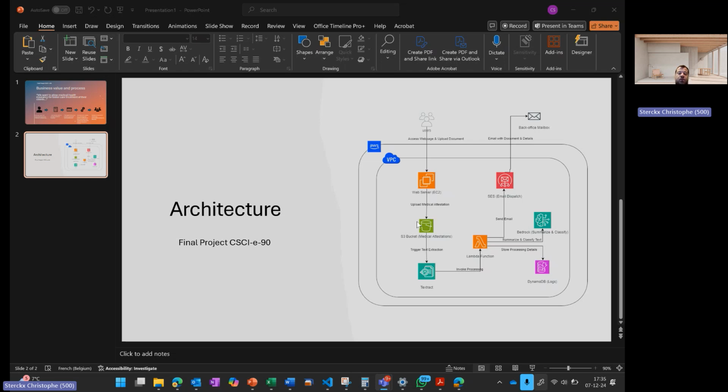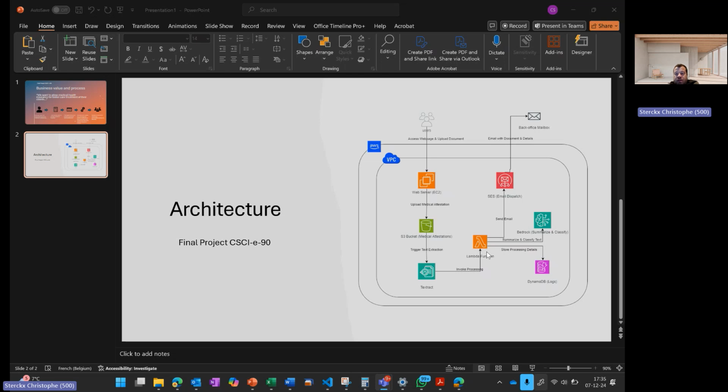I also configured this S3 bucket to perform a couple of actions every time a create document event happens. The first thing that will happen is the text extraction. The Amazon OCR, which is called Textract, will read handwritten or computer-based text and pass it directly to the Lambda function that I configured in Python. And then three things will happen.